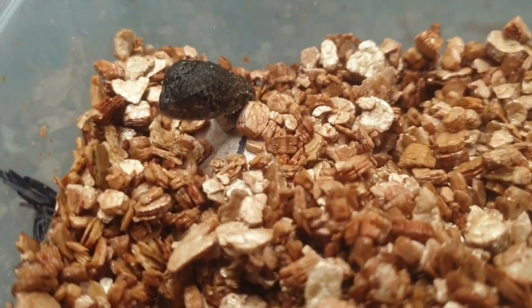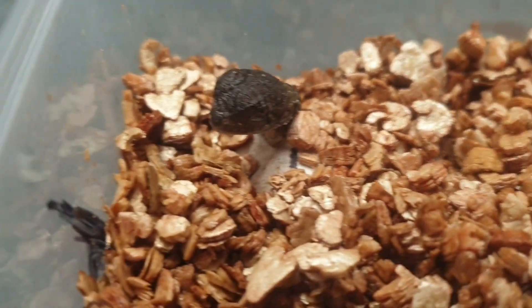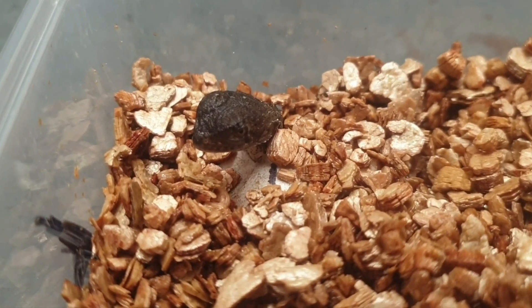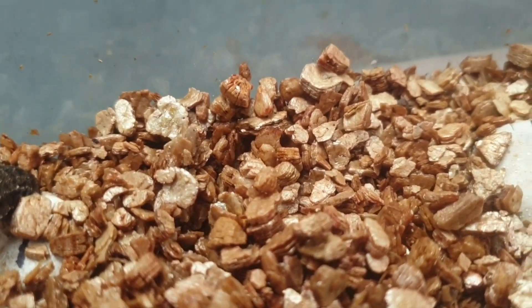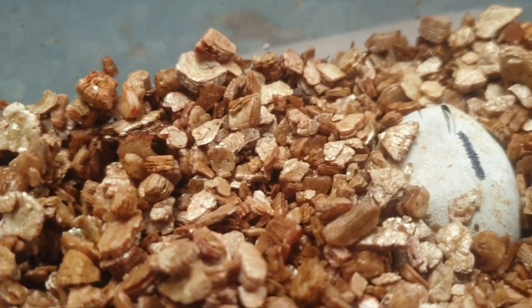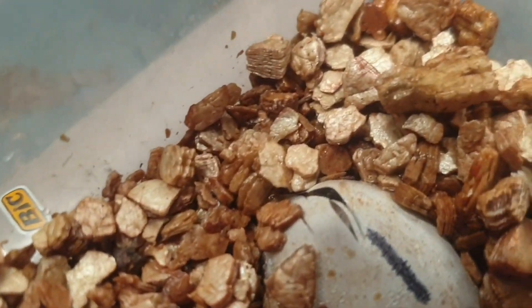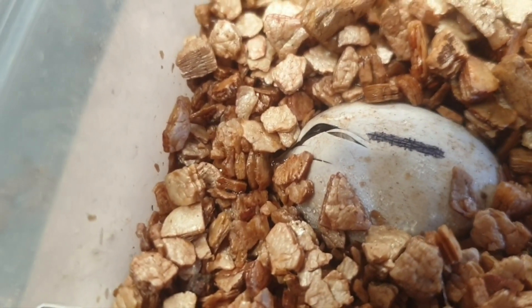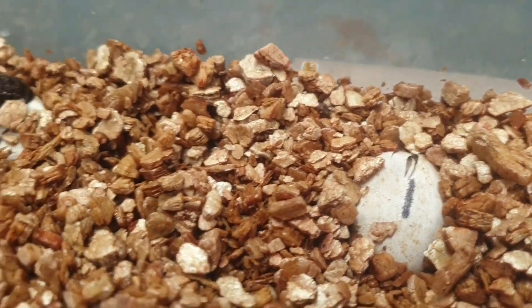There's a little eastern water dragon just coming out of the egg. They do it in stages - they pop their head out and then take a deep breath for a while, and then come out a bit further. I've had 11 hatch in the last half a day. There's the last two out of the 13 from the first eggs laid for the season. The last egg has got a nice split in it but I haven't seen the head come out yet - we'll keep an eye on that.